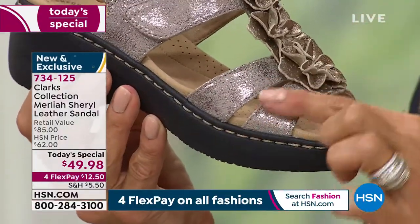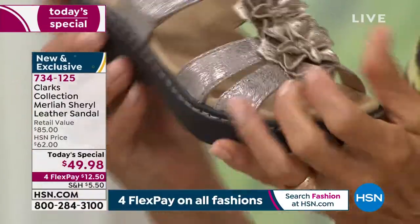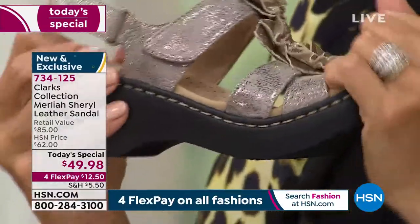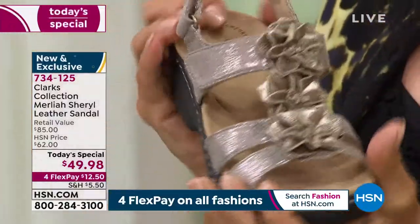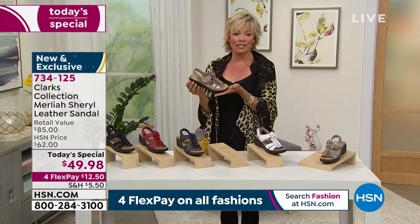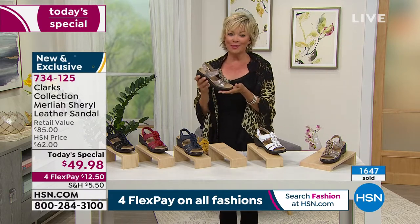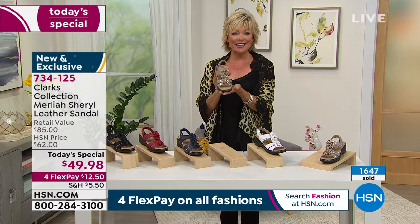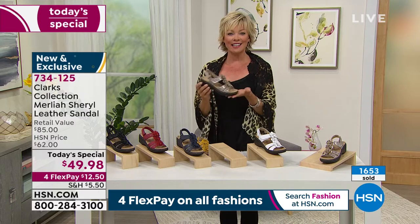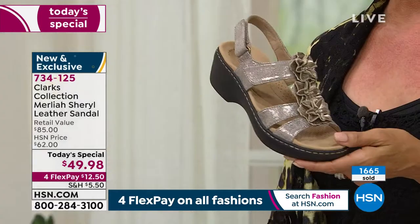This is just so smooth. And this is the best part — that wonderful flex. This is $35 less than if you found this in retail stores. Clarks is in every retail store and department store all over the world with almost a 200-year storied history. This has been made just for us at HSN, which is a real treat and a privilege to launch tonight at midnight with you, Michelle.